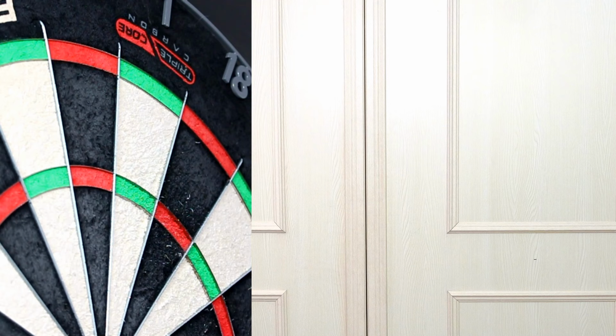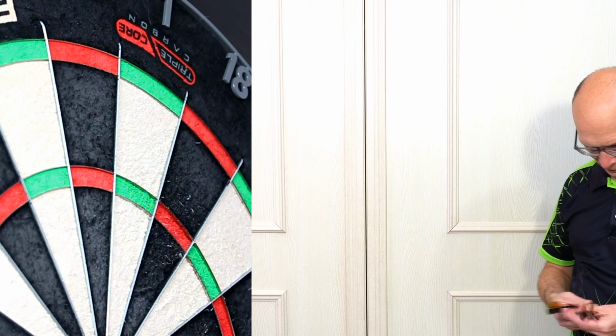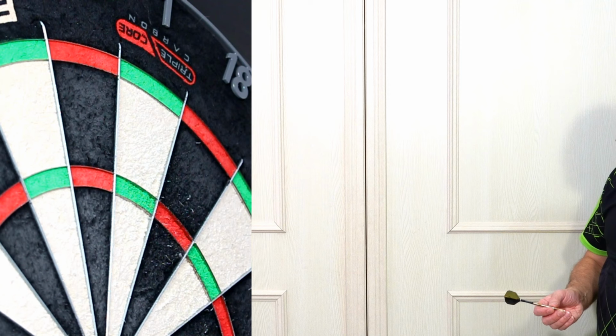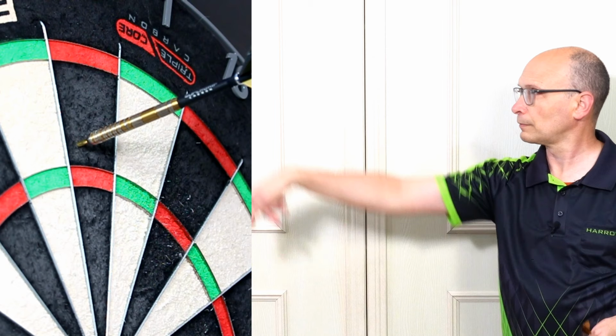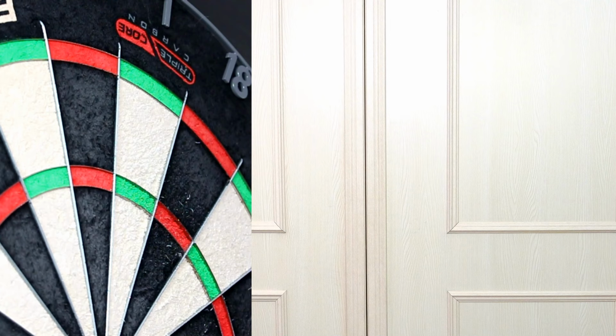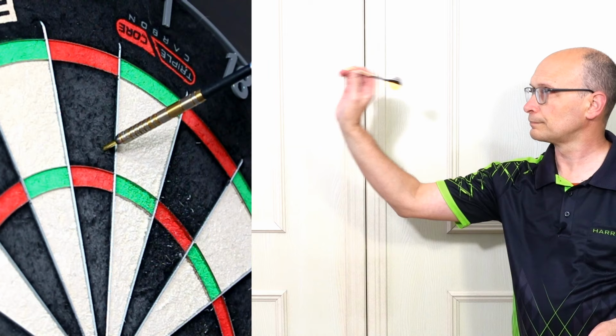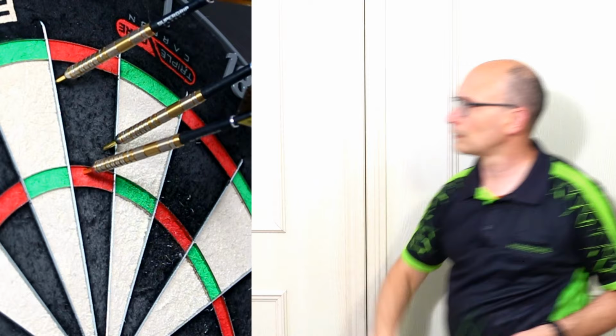I like a bullnose dart in any case, but where I'm holding it, those two rings with the kind of micro ring and groove on top, it's just a nice level of grip. It's not super grippy, but getting a nice bit of purchase from it. I think for front grippers and maybe just people slightly front of center, you're probably getting the best of the grip overall. But it's not flying too bad for me as a frontie.